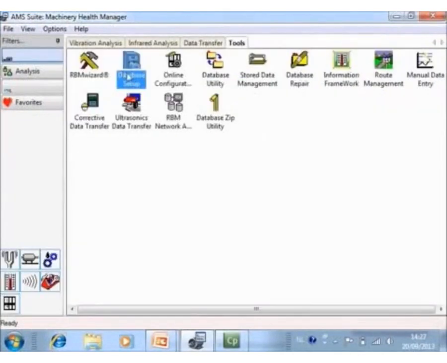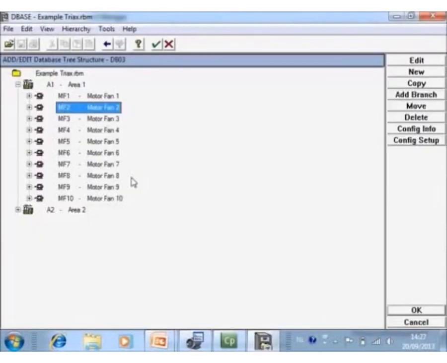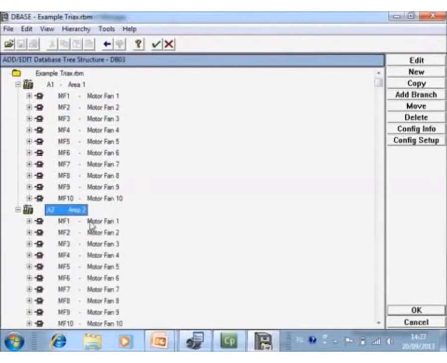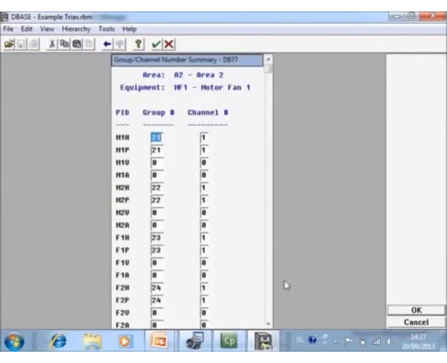So in the software I go to Tools, Database Setup, Tree Structure. I select the machine, Edit, Modify Group Channel, and here you see how the RBM Wizard has configured it.